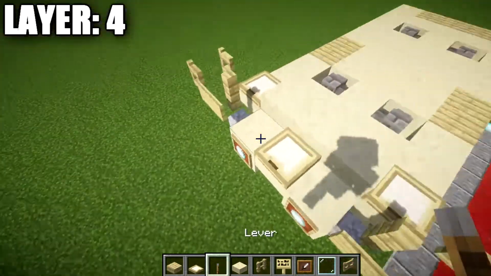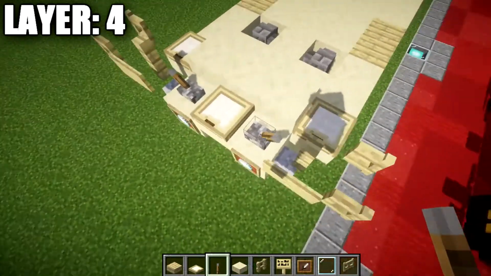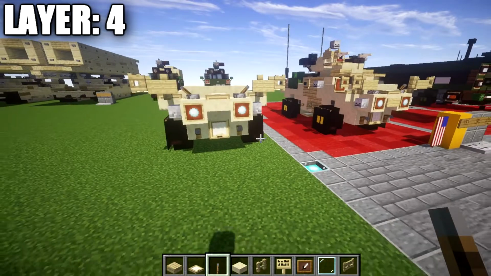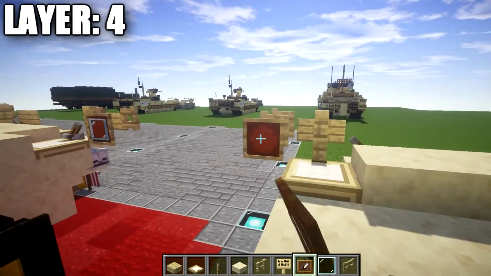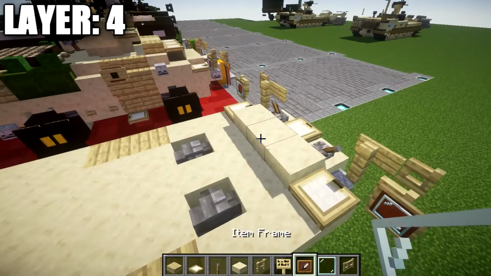We're also going to place down a lever on top of these 2 sandstone blocks, so we want to make sure that the lever is facing toward the birchwood fence post. After that, we're going to go to the other side here of these fence gates, and we're going to place down an item frame on both sides, and in that item frame we're just going to place down a glass pane like that for the side mirrors.